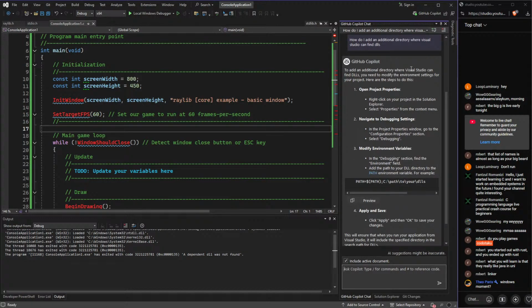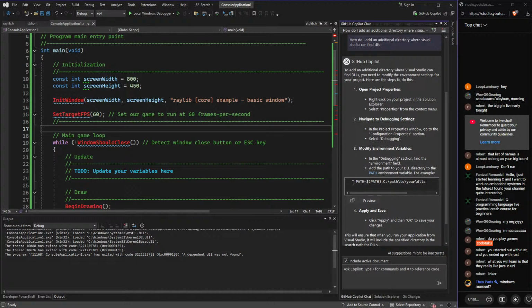To add an additional directory where Visual Studio can find DLLs, you need to modify the environment settings for your project. Here are the steps to do this. Open project properties: right click on your project in the Solution Explorer, select properties, navigate to debugging settings. In the project properties window, go to the configuration properties section, select debugging, modify environment in the debugging section, find the environment field, add the path to your DLL directory to the path environment variable, for example.